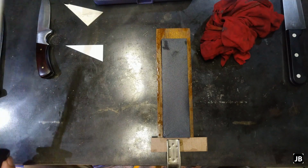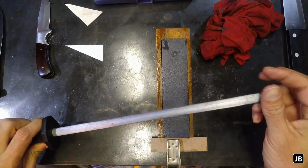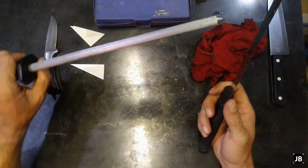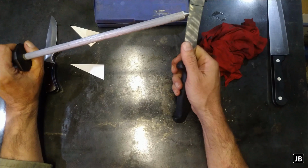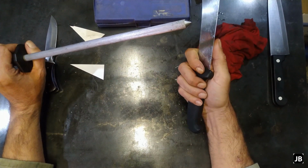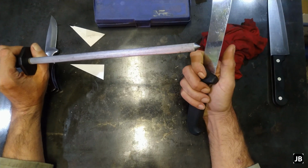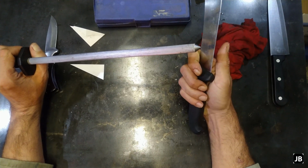Next one, we'll be using our normal steel. I'm just going to zoom out a bit so you guys can see what I'm busy with. The next one we'll be sharpening is my butcher's knife. So we'll be using the steel. I'm not going to spend hours and hours. I use this fairly often. Basically every day, so I'm not going to spend hours sharpening it. Let's see what edge we can get on it.